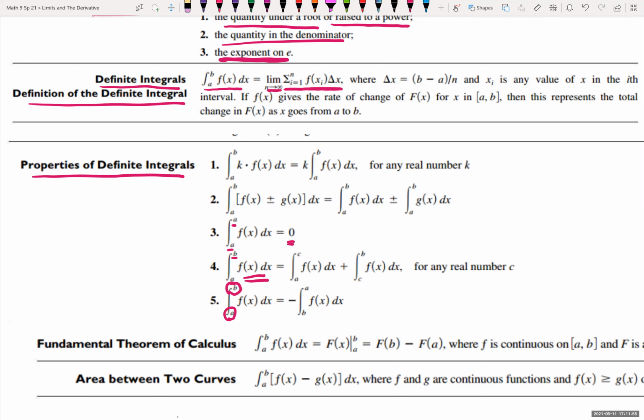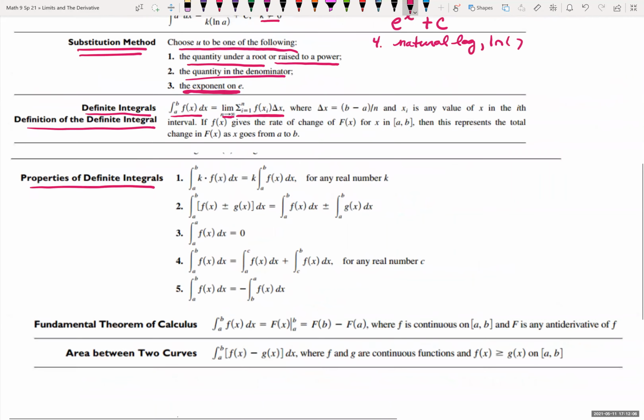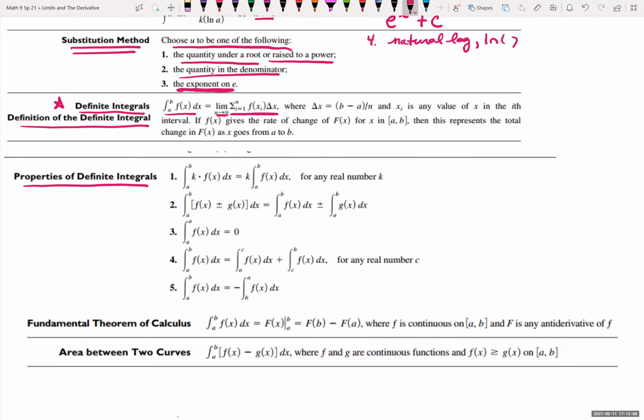So the fundamental theorem of calculus was a great rule that helped us so that we didn't have to use these rectangles as a way to estimate the area under the curve. Well, actually, definite integrals would give us the area under the curve, but this fundamental theorem of calculus also does it, and it's a much easier way to do it. And so we have the integration from a to b of f of x dx. This is the same thing.